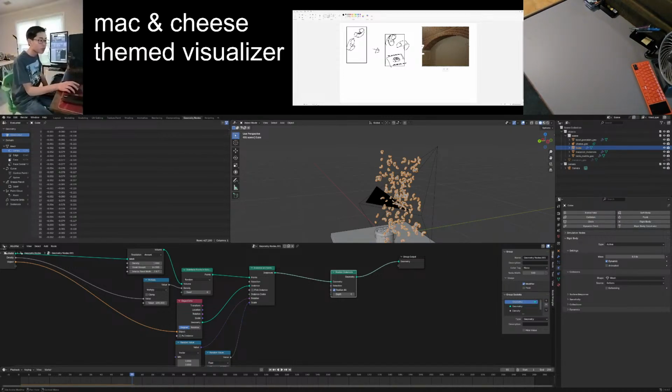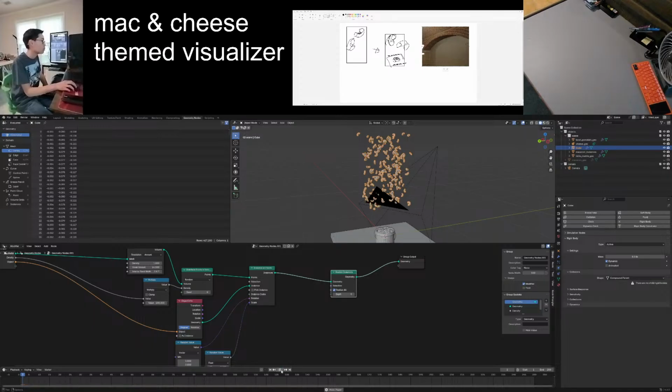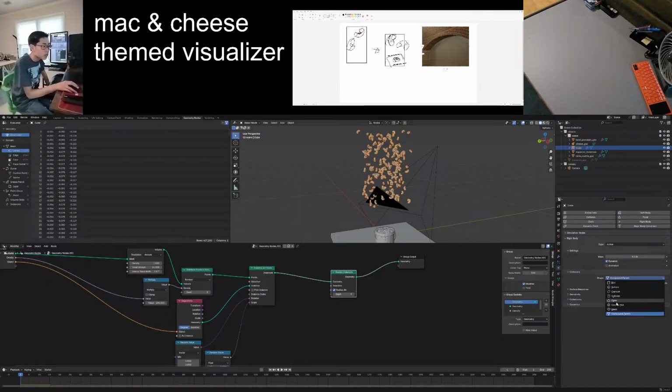Okay, so I tried changing these. I didn't figure that would work. Convex.